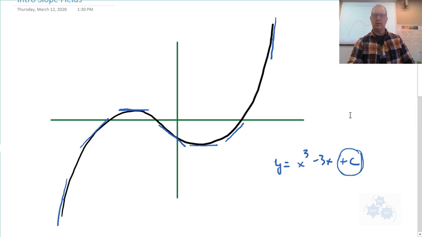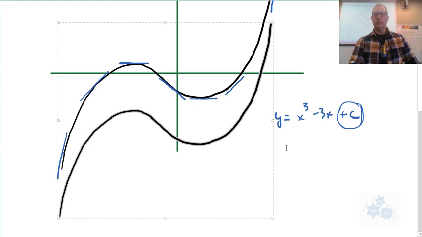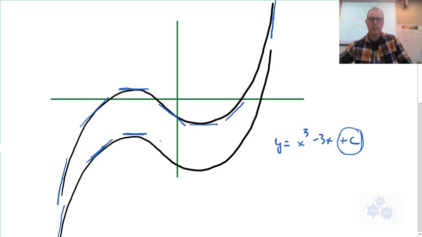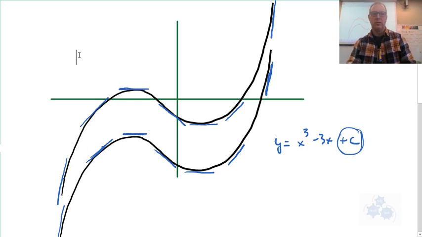So what that means is we could have another graph like this. The graph could actually be down here. The constant could be -5 or something. And so watch what happens. Let's draw some slopes of tangents here, at roughly the same x values as before. Look at the slopes. The slopes look like this, don't they? Now, again, this plus c means that the original function could be somewhere else.